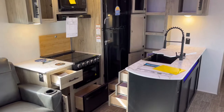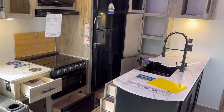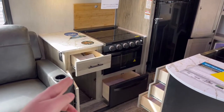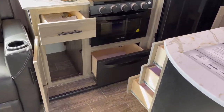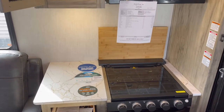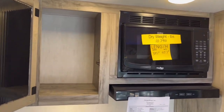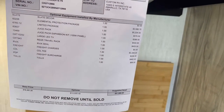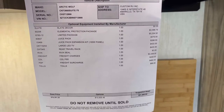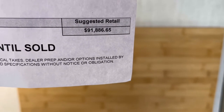Getting to the kitchen, you have thermal foil pressed membrane countertops — a lighter solid surface finish. There's a three-burner cooktop with a glass cover, an oven below for baking, one drawer, a pots-and-pans drawer under the oven, good storage for a wastebasket or extra baking sheets, a dual-purpose backsplash and cutting board, a microwave and hood range vent, and good cabinetry space. Feel free to pause the video to check the options and MSRP sheet.